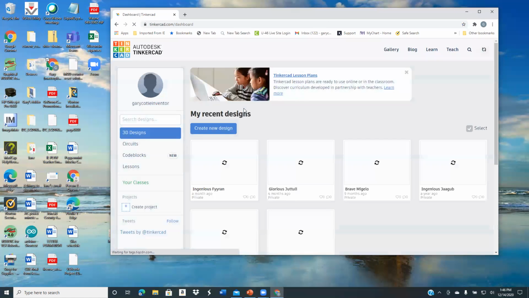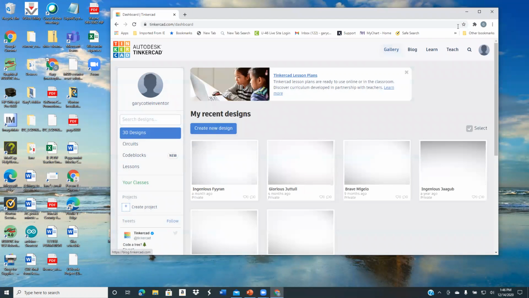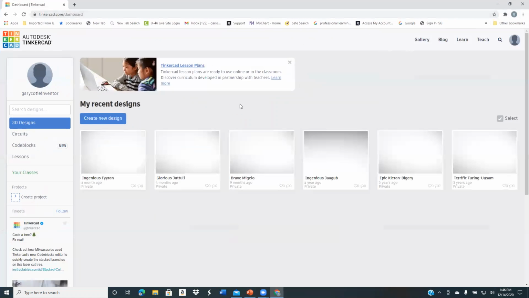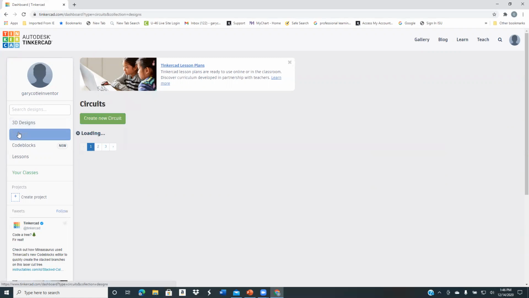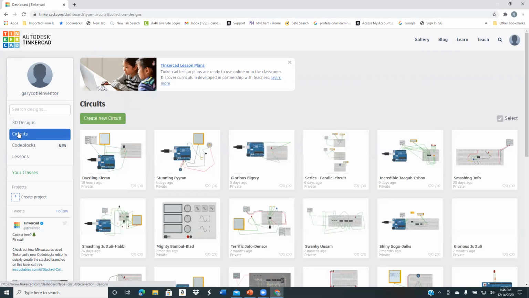Now I have a sign on for it, so it automatically signs me into it. There are two parts to this tinkerCAD. If you notice in the upper left-hand corner, there's Autodesk. This is a site that Autodesk is associated with. There is actually a CAD program in here, so you can do drawings with it. The one I'm interested in is the circuits, and I'm going to pull up circuits right here.